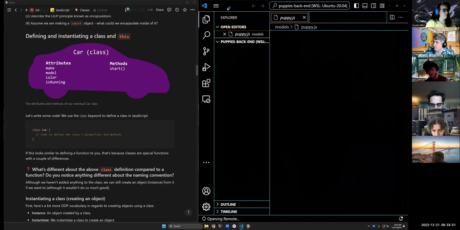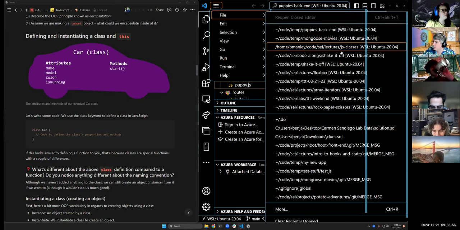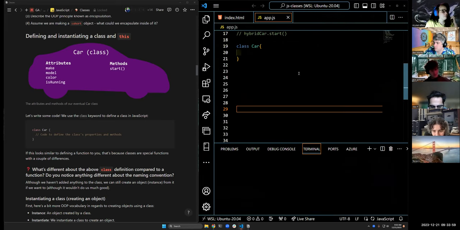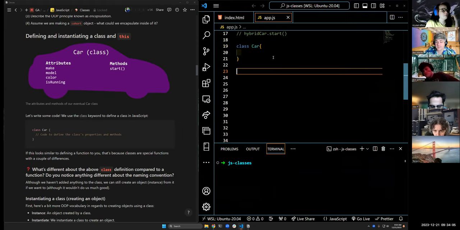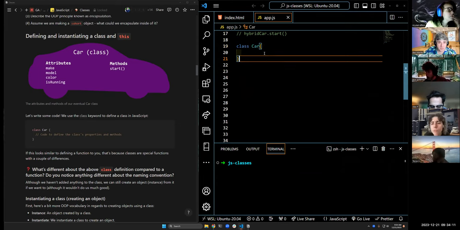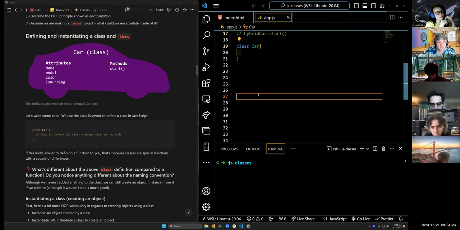I just shut VS Code down. Look at me. Oh, I'm going to need a nap later. Let's go to classes. Sorry. So this color indicates that this is a class. And whenever we instantiate this class, we're not necessarily going to get this color, but whenever we inherit from a class like this and extend it, we're going to get the same color. And that's where it becomes important. You're going to see when we get to React that there are a lot of words we use that are green like this, because they are inheriting from a class in some way, shape, or form. You'll see it with a bunch of stuff in unit 2, a bunch of stuff with unit 3.